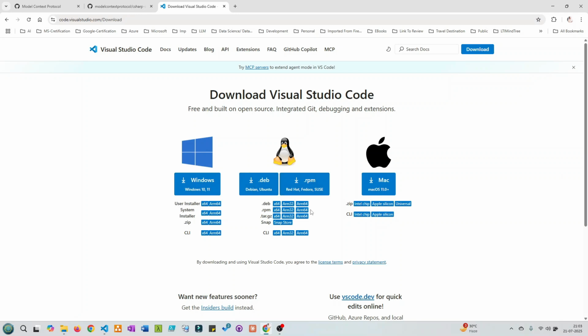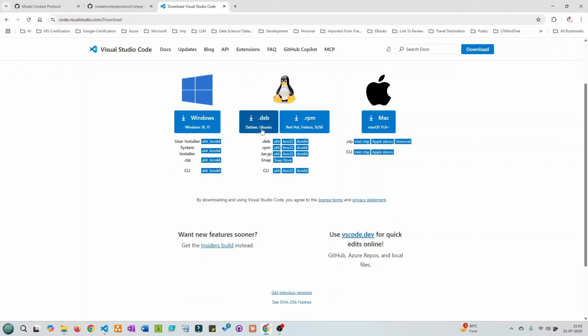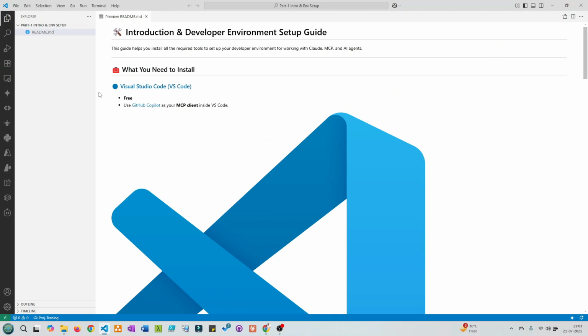It has a Linux version also, and a Mac version also. Based on your operating system, you can use the Windows installer. We can use the zip, and we can use the CLI command also. But for my own personal preference, if you have a Windows laptop, then use the installer. It's pretty straightforward. Download it, it will be downloaded to your folder. After that, you just need to install it. That's it, a very simple thing. I have already done the installation myself. Here is my Visual Studio Code from where I'm showing this document to you. So we are done with it.